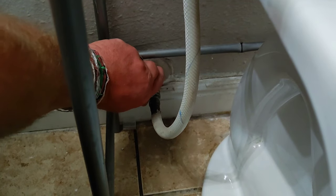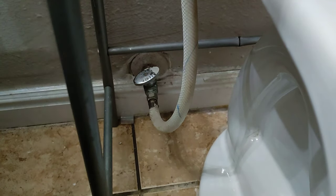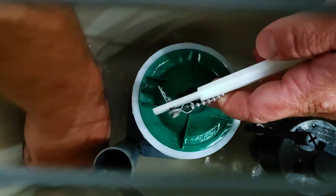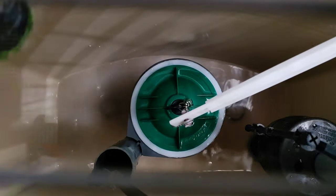First step. Righty-tighty. My bad. And then we have to drain the tank. So let's get on it. The bulk of the water you can get out with a cup, but the rest of it you're going to have to stick a towel of some sort down in there to soak it up. There it is. Hopefully this shows up on film.